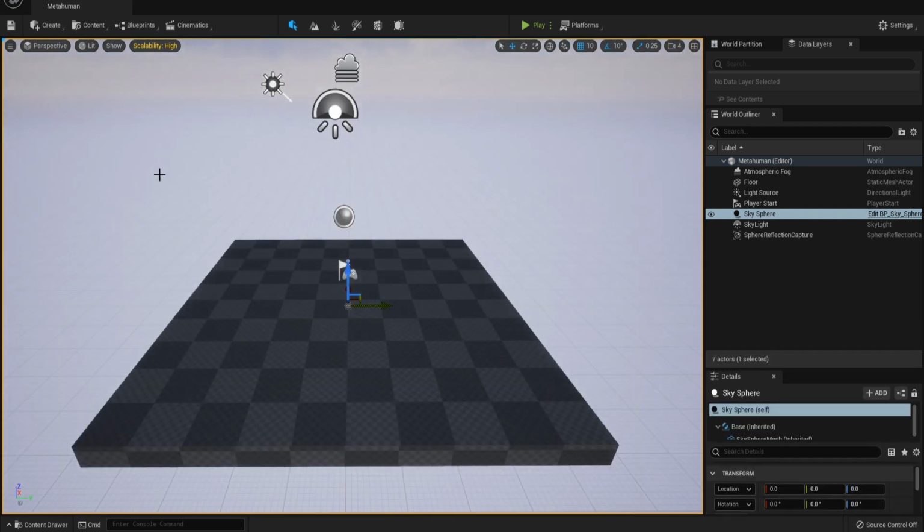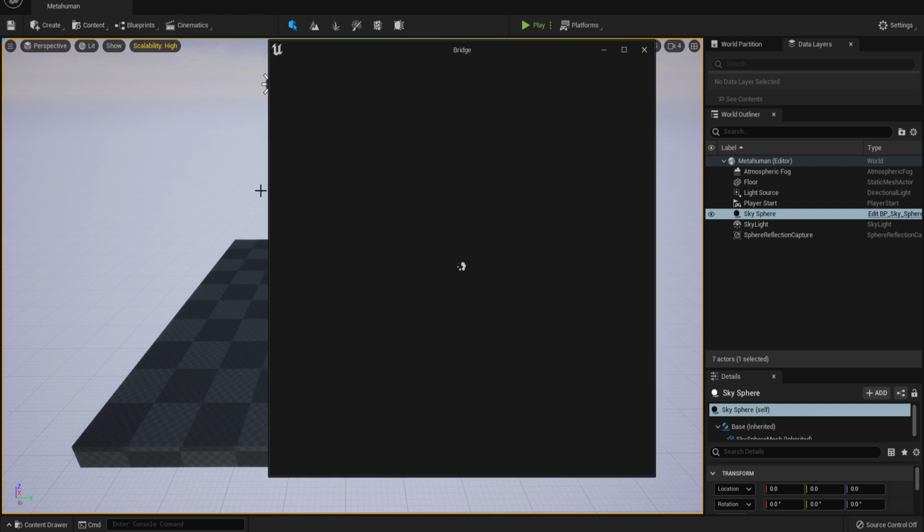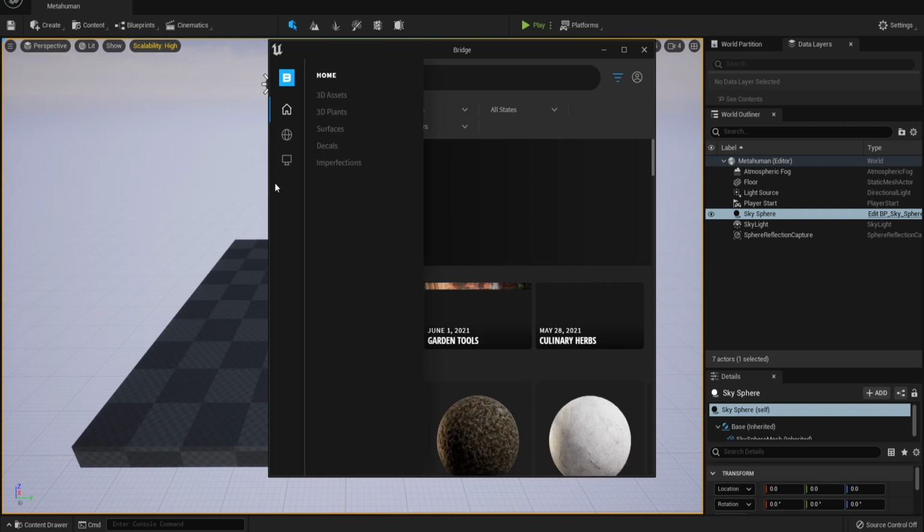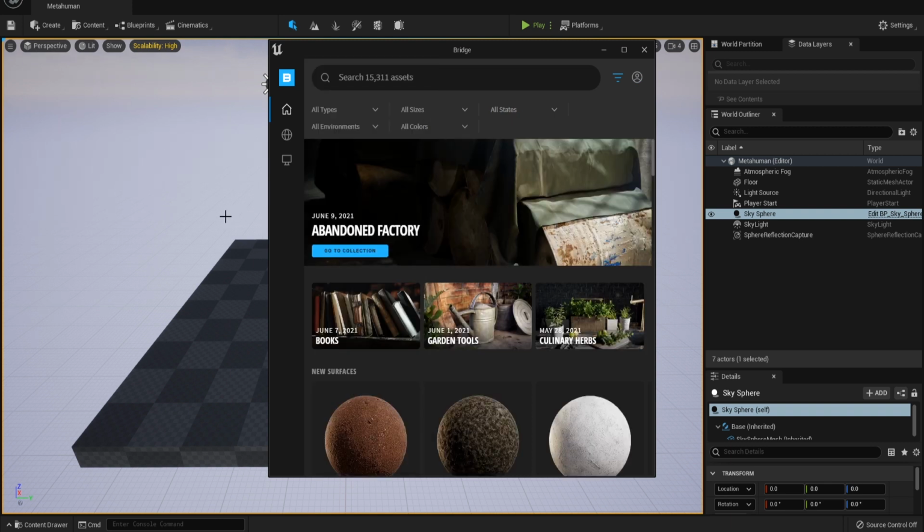Cool. So the next thing we want to do is import the MetaHuman to our project through Quixel Bridge. Unfortunately, if this is the first time you're going to use it, you have to log in for your new project.